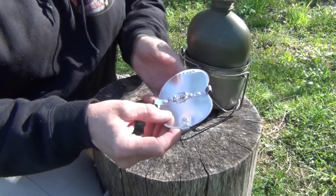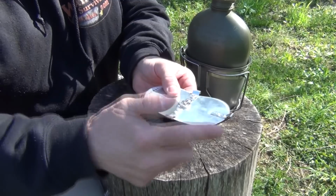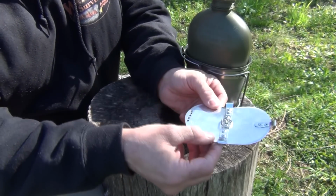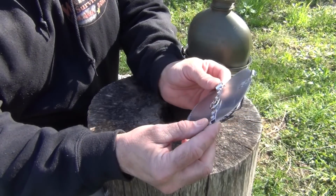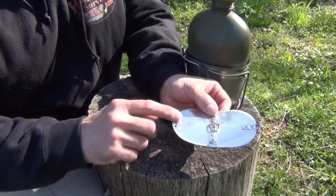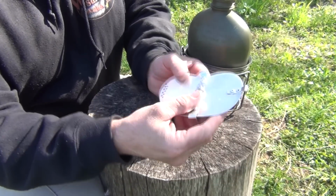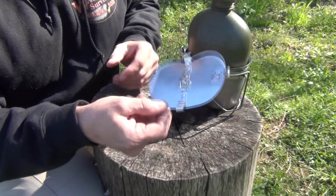Of course, the plate that I made for the lid, I did add an extra tab on this side. The drink holes are over here, and it just helps it when I tilt it to either pour off the hot water from some noodles, or if I'm going to be drinking coffee or hot tea or chocolate or whatever, this just helps to hold that on there. So you may want to add that to your lid as well.